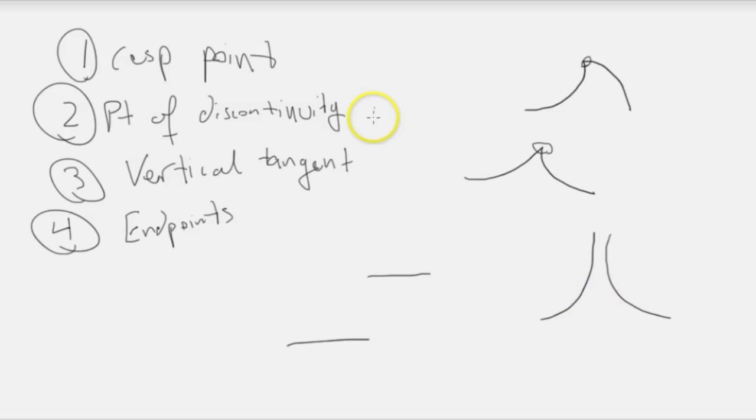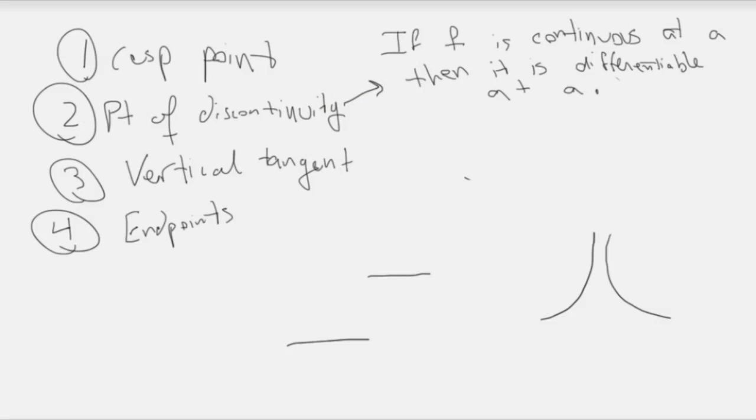But it gives us this nice little corollary here, which states that if f is continuous at a, then it is differentiable at a. So that means if you have a function that's continuous, like a polynomial, for example, then it is differentiable for all points a. And the exception to this continuity, of course, are cusp points, because of that vertical tangent that goes through that point, which you just have to take my word for, and the fact that the derivative simply doesn't exist, the limit doesn't exist there.